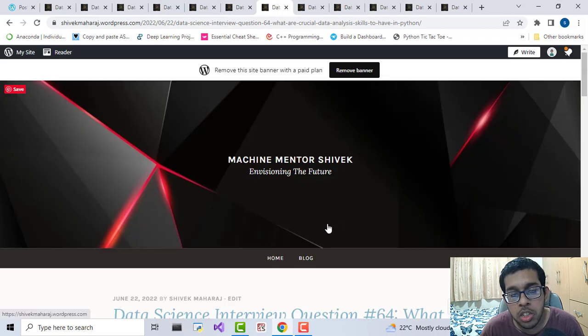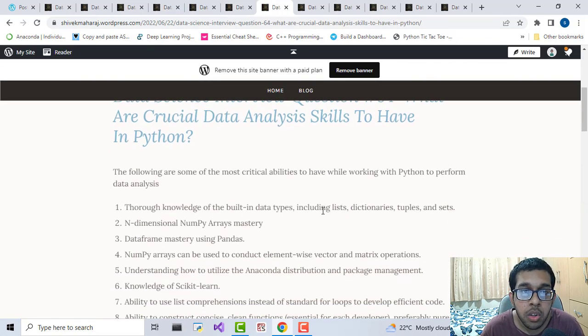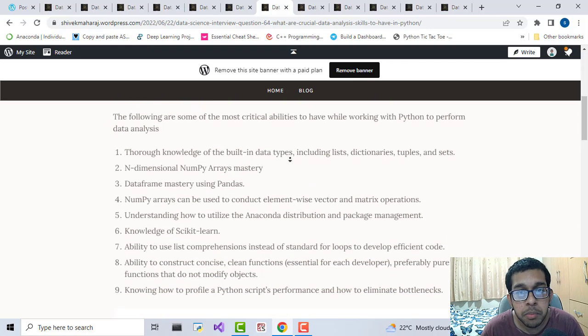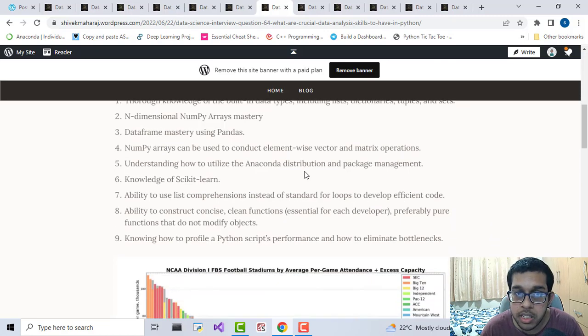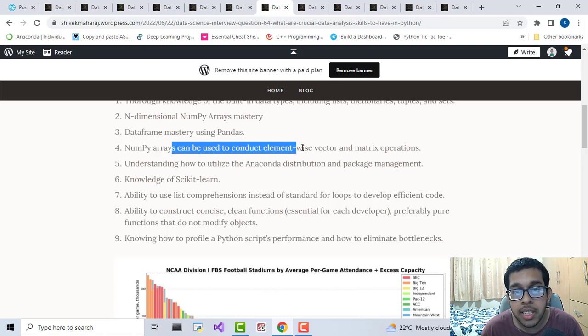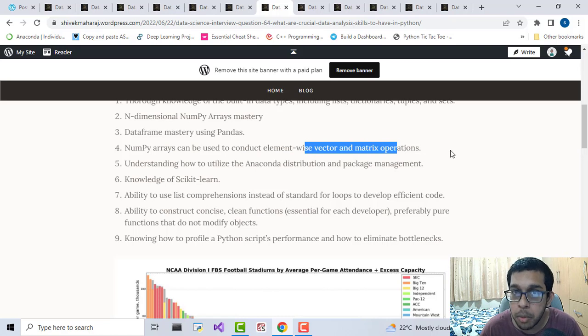Anyway, on to question 64. What are crucial data analysis skills to have in Python? The following are some of the most critical abilities to have while working with Python to perform data analysis. Number 1, thorough knowledge of the built-in data types, including lists, dictionaries, tuples, and sets. Number 2, n-dimensional NumPy arrays mastery. Number 3, data frame mastery using pandas. Number 4, NumPy arrays can be used to conduct element-wise vector and matrix operations.